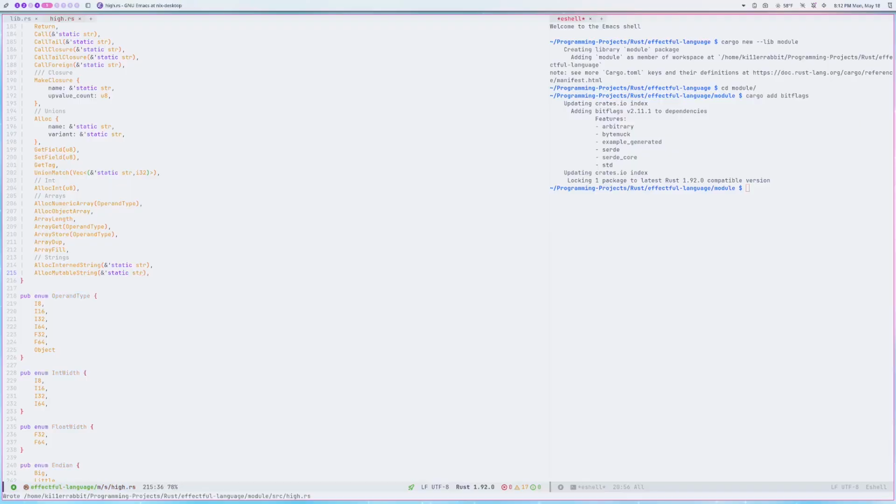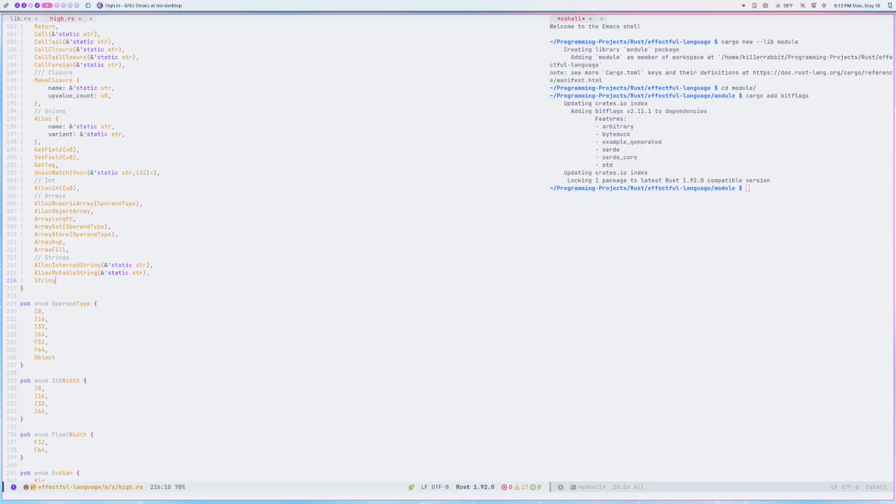An intern string is kind of what Java and Python do, in that they are just immutable and you can't change them. And a mutable string is more like Rust's string type, which it's useful to have both. And when we code the virtual machine, we'll make it so they can be identified by the functions and they can be handled transparently by either. So, yeah, that's the plan.